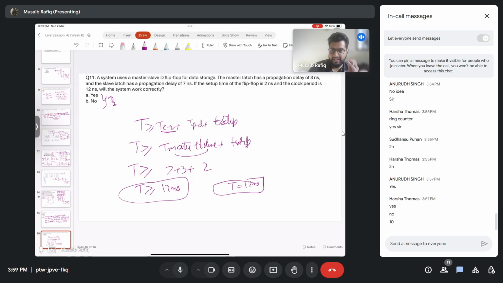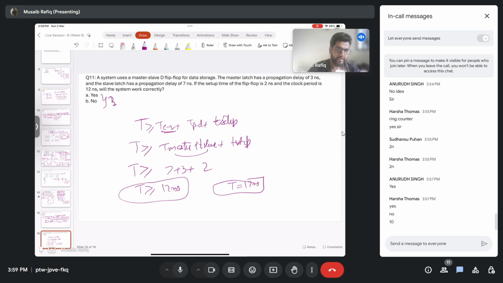But the idea is that there should be room for variation. You can't work at your maximum ability. You have this boundary and you put all those things in the boundary, and you expect no variation that will hinder the operation. Those things should be taken into account. If you are talking about variation and room for variation, it won't work properly, then it's no. But if you are saying everything else is ideal, then it will work, then it's yes. So in that way you can say yes or no.